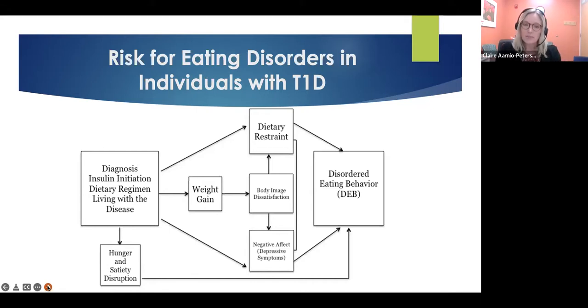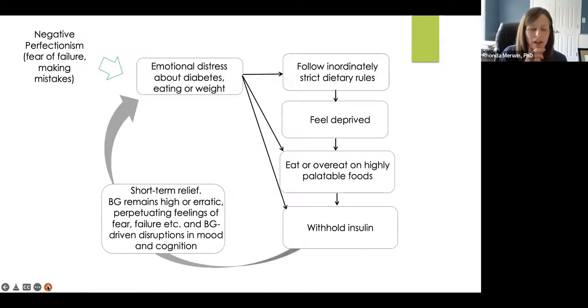And then I have this separate kind of pathway through hunger and satiety disruption. So in folks with type 1 diabetes, depending on blood glucose variations, disruptions to amylin, they may have hunger and satiety disruptions that could directly promote things like dysregulated eating, which can then lead to, I feel guilty, I engaged in binge eating, and then possibly efforts at purging, whether that's vomiting, whether it's insulin misuse. So a few factors associated with disordered eating, and I think Rhonda's going to talk about some other risk factors as well. Yeah, I'm just going to expand just a little bit.